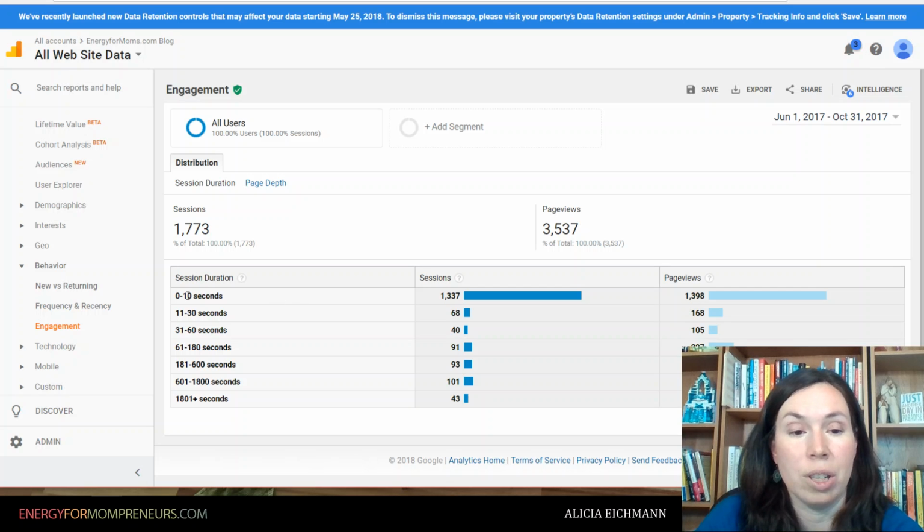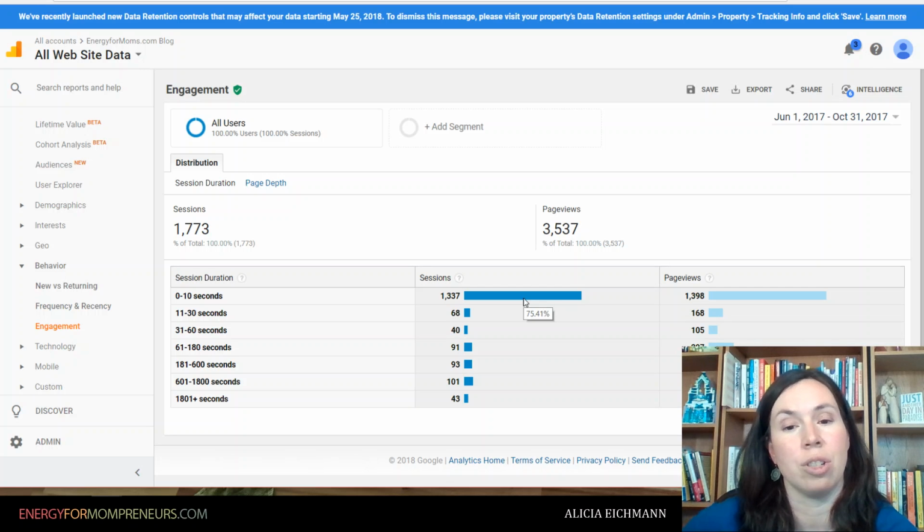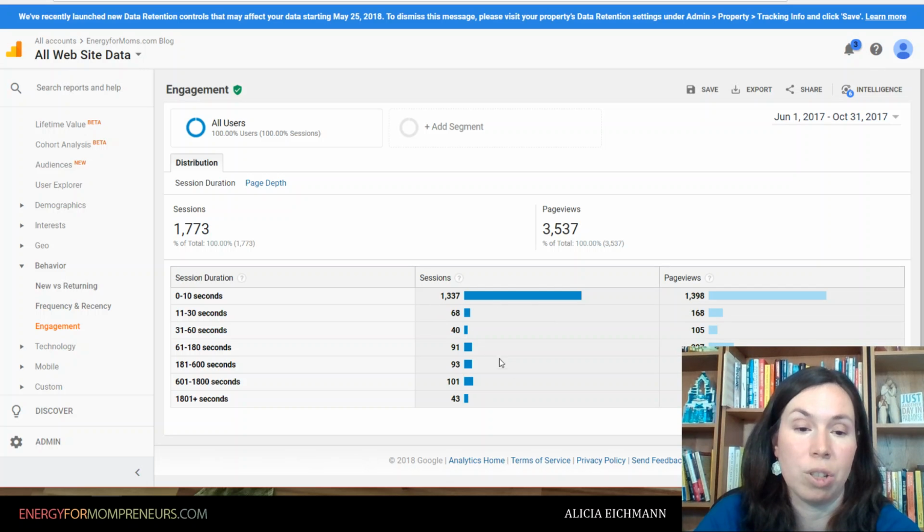If your session duration is really 0 to 10 seconds, and I'll get into this on the blog, this is actually a better gauge of how long people spend on your site than the average session duration. In here you can see how the ones that were actually really short.